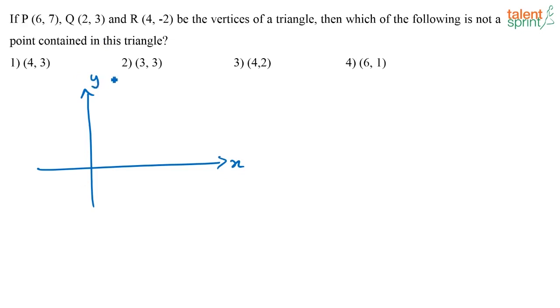This is your x-axis and this is your y-axis. I have a point 2, 3 which will somewhere be here. Then I have 4 and minus 2, so that is going to be here. And I have 6 and 7. So this is going to be 4, and this is going to be 2. Then I have 5, 6. So here I have 3, 1, 0. Similarly, here I have 1, 2, 3, 4, 5, 6 and so on. This is one point, this is one point. Which is the third point? 6 and 7. So x-axis is 6 and y-axis is 7 which will be somewhere here.